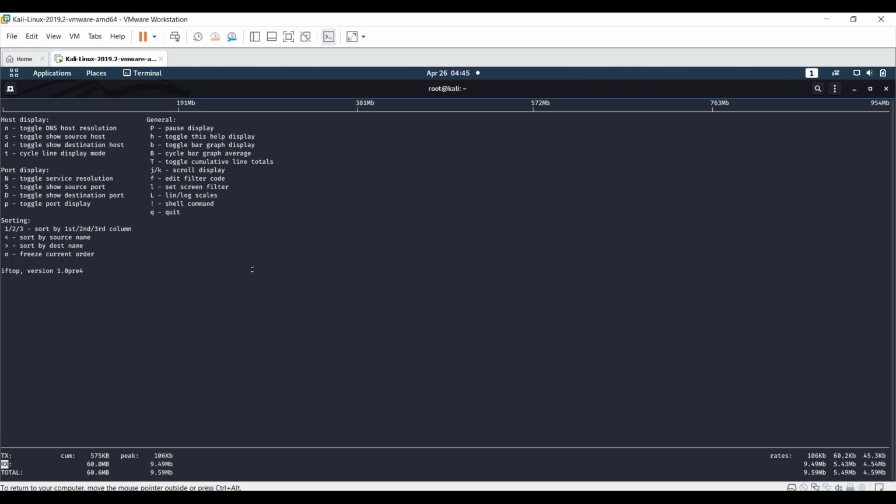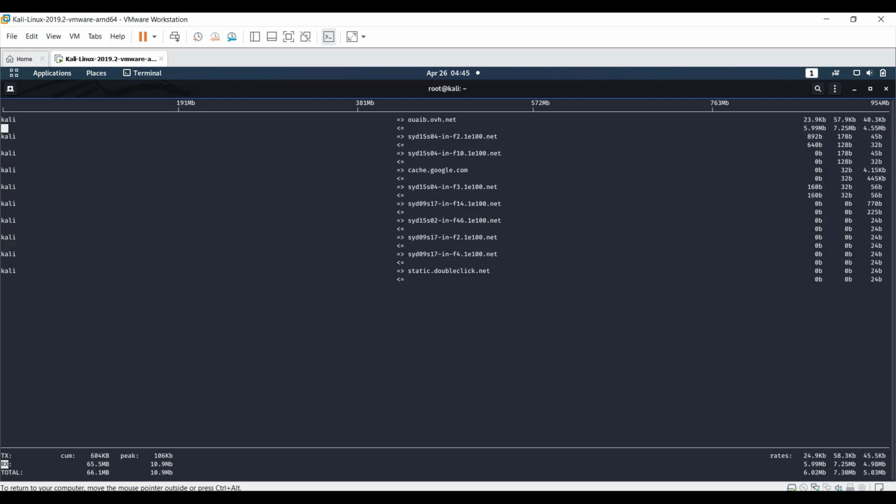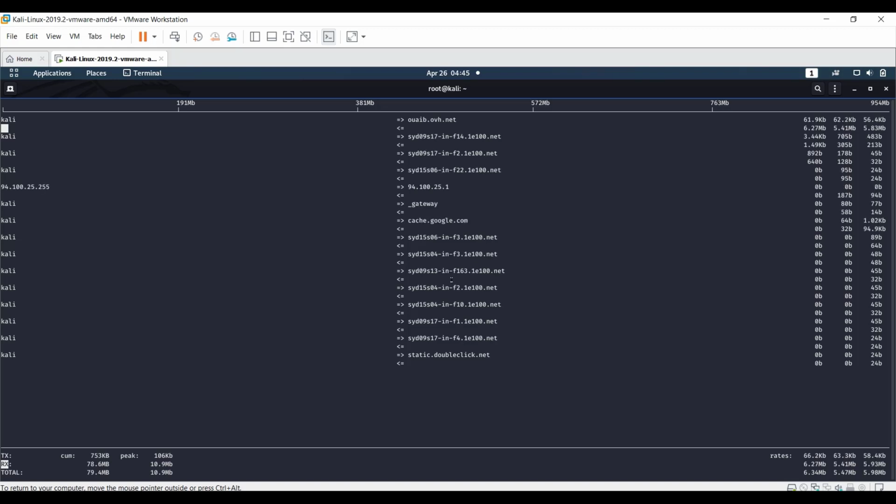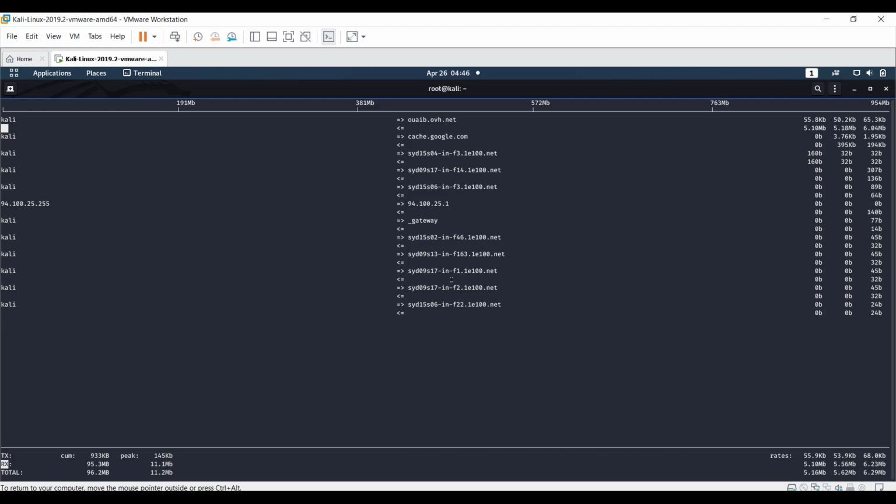Alright, so now we go back to the real-time traffic, press H again. So now we have this traffic. Now imagine in a running production environment, we will have a lot of traffic. System and network administrators will have lots of problems if they need to search for a specific network connection to check what the issues are. It becomes very difficult for them. But with Iftop, we can use the filter option, which really facilitates the task of these administrators, to get the desired output for their troubleshooting purposes.